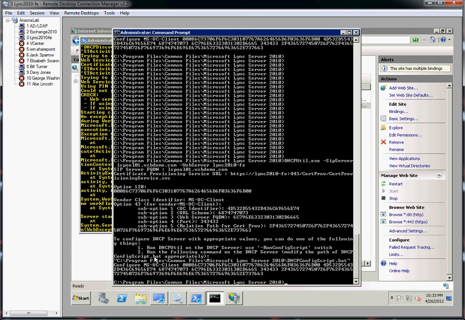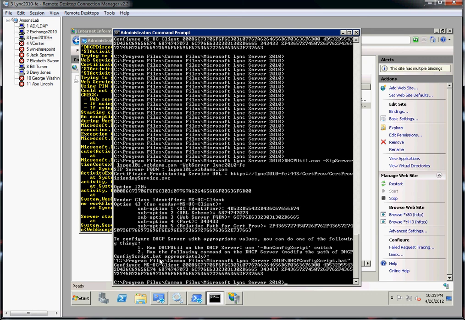So I took this bat file, I copied it over to my DHCP server, right? Once I copied it over to my DHCP server, I fooled around with that a little bit and then figured out I'm still missing something. So right here, it tells me what to do. I just didn't read far enough.